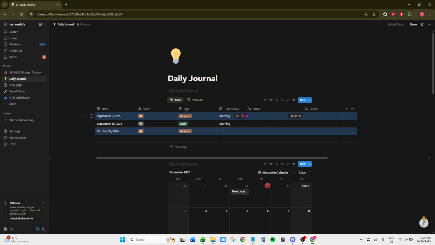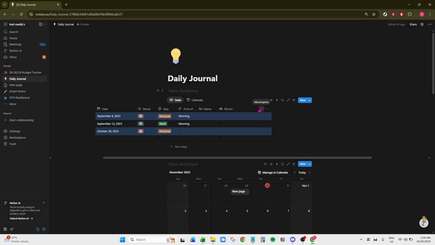Finally, take comfort in the fact that once you've sized your columns to your liking, Notion will save these new dimensions automatically. There's no need to perform any additional actions to save these changes. As soon as you release your mouse button from the drag action, your preferred column width is saved instantly, ensuring that the next time you or anyone else accesses the table, the adjusted widths are retained.